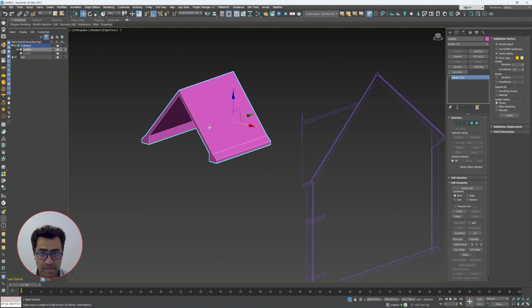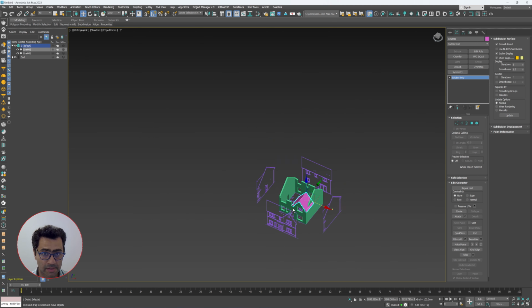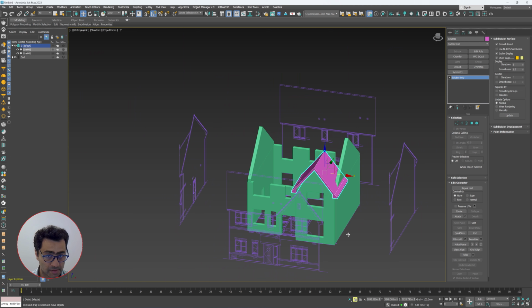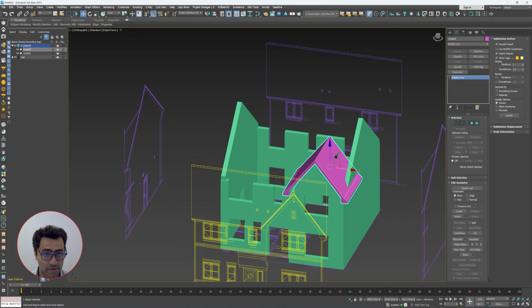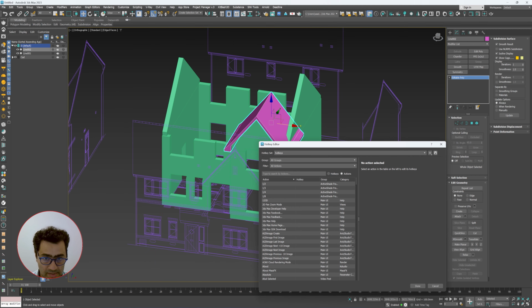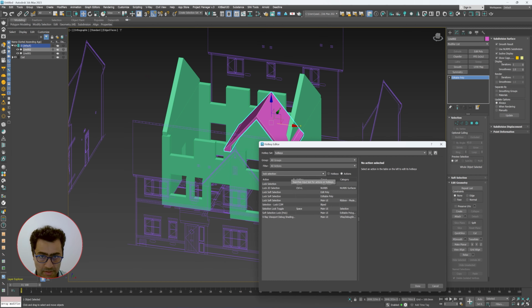So you guys might be noticing one thing. There's another quick technique that I'm using, which is the lock selection. I've currently hooked up spacebar for the lock selection toggle. If you want, you can easily go here, the hotkey editor, and then just type lock selection. And here you can see I've got the spacebar.